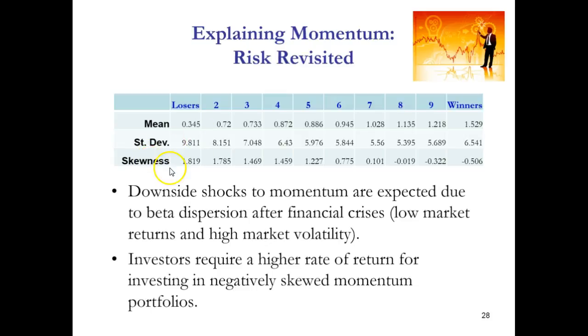Well, what we might want to consider is the skewness of this particular investment strategy. In this third row here, I've documented the skewness of returns of loser portfolios through the winner portfolios. What we can see is, despite earning on average lower returns, the returns on loser portfolios tend to be quite highly positively skewed. We can see a skewness coefficient of 1.8. Whereas the returns on winners tend to be negatively skewed. Now, if investors do have lottery preferences, that is, if they do have preferences for positive skew, they will be willing to accept a lower return for taking on that positive skew.